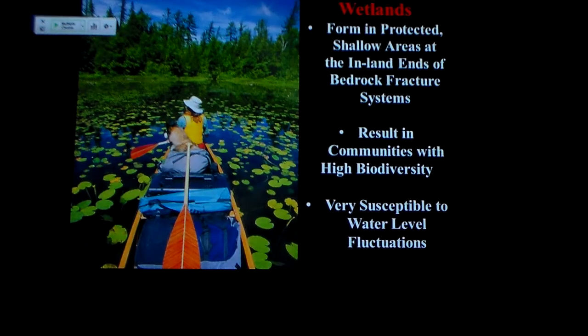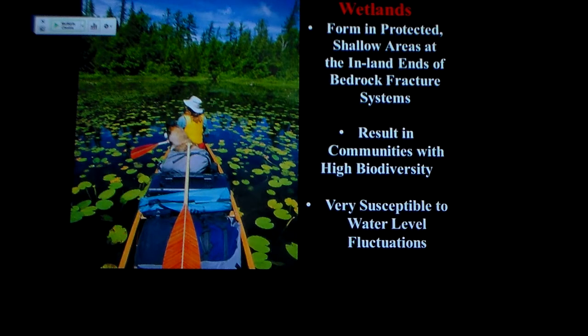One of the things that we see with these little fracture patterns is at the very end of them, it just peters out, they stop, and the water goes into these fracture systems, fills the fracture, and it creates these wetland areas. These dead-end areas. And these are extremely important areas for biodiversity. This is where all the snakes and the frogs and the beavers and the otters and the heron and all that stuff. This is where they love to hang out. And it's just an absolutely gorgeous area. All along the shorelines, you can pick these areas out.